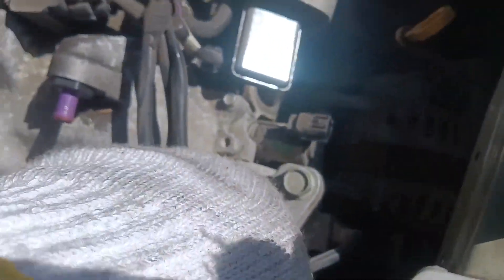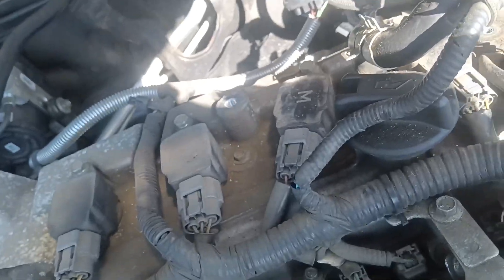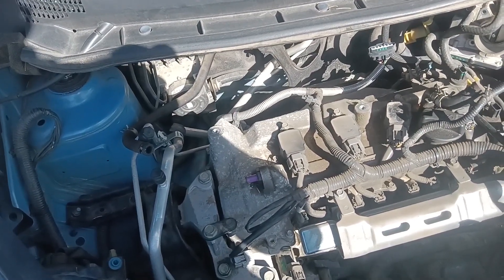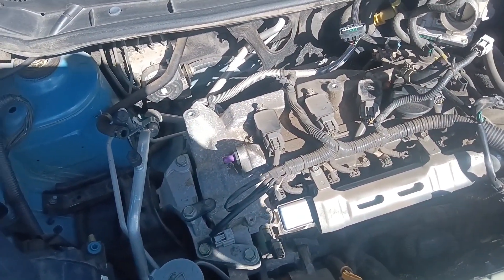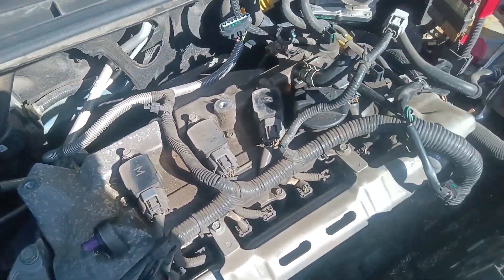We have a valve cover gasket set, but as you can see, this one is RTV. I'm looking around it and it's dry — got dirt on top of the engine and it doesn't leak. So if there are no big oil pools in these spark plug tubes, we're going to leave it like it is, clean it up, and do the rest of the job. If it ain't leaking now, it pretty much never will. And when I've already got RTV and a Felpro gasket to go back in, I've got questions — but no big deal. Original coil packs, I'm sure they've got plenty of miles on them. We'll mark them and change them out.